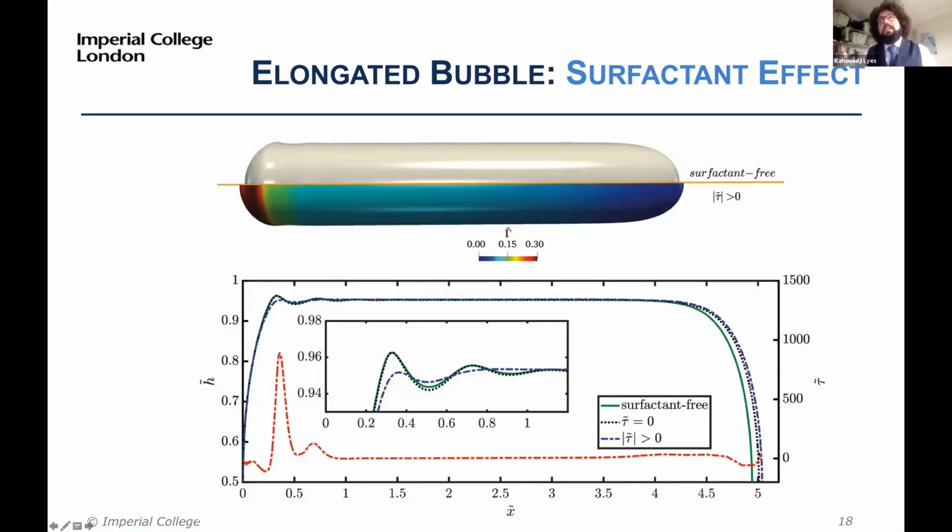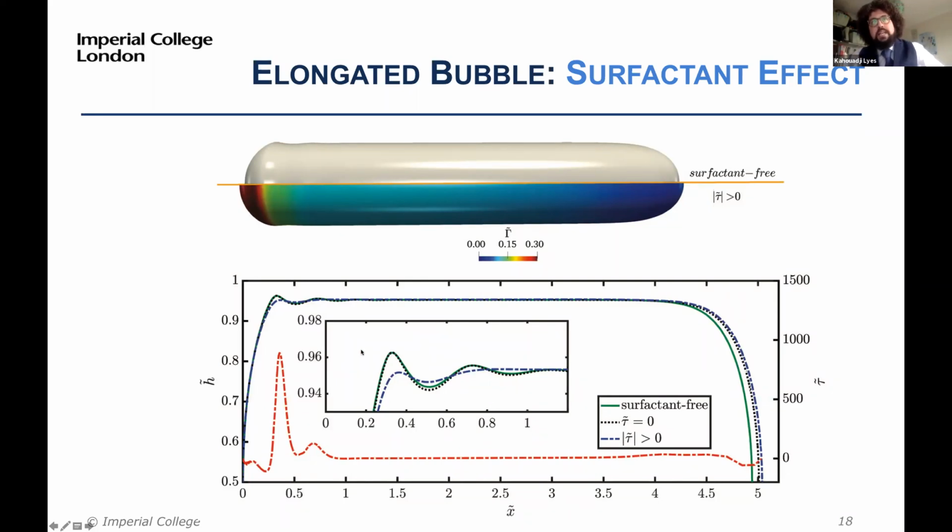Here is a like-to-like comparison, clean versus surfactant. And you see that with surfactant, the bubble is longer. If you look at the plots here, it's just the shape of the bubble across a slice. Here is the nose, the front, and here is the back. So you see the difference when you have surfactant, and here we just make a zoom of it.